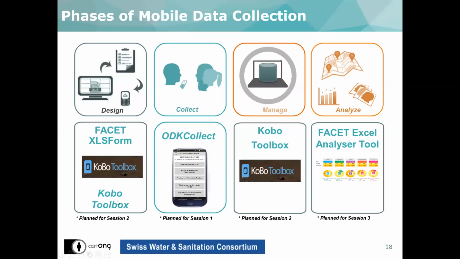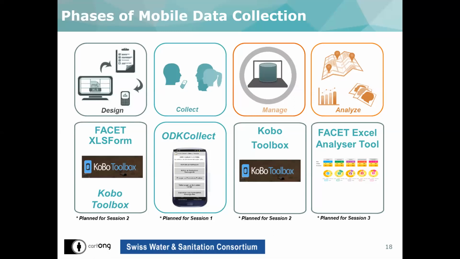You'll see that on Kobo Toolbox, you already have some brief analysis options that are available directly on the server. And on the FACET Excel analyzer tool, yes, for some indicators and some graphs, as soon as you enter the questionnaire and the data collected with that questionnaire, you will see that it will analyze it on the analyzer tool. However, on the ODK Collect application, you will not have any analysis. It's just for data collection. So you have it, to a certain extent, on the Kobo Toolbox server, and particularly on the FACET Excel analyzer tool, as this has been specifically built for that purpose.